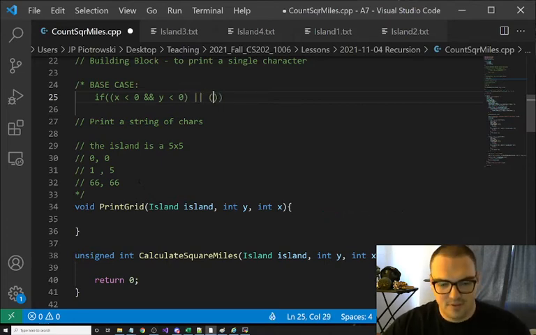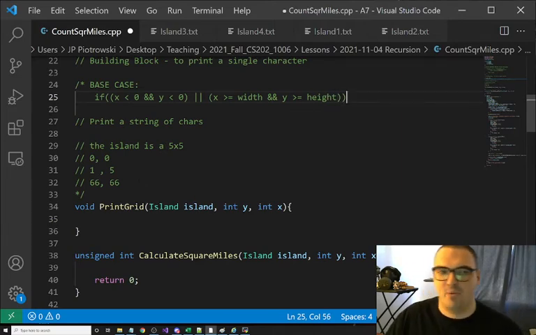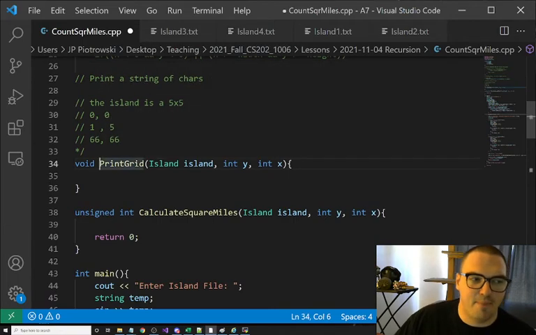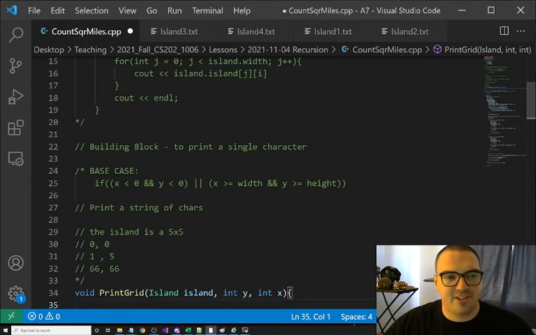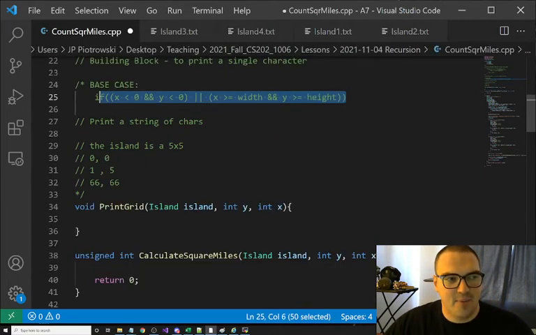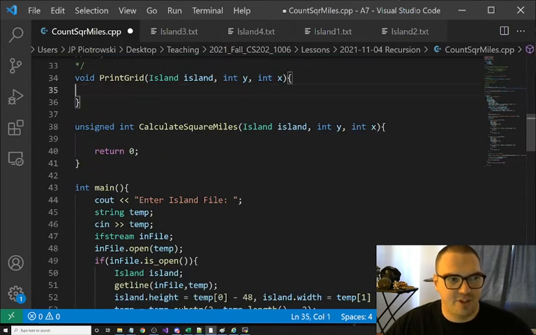Or our X is greater than or equal to the width, and the Y is greater than or equal to the height. We may edit that, okay? You're going to help me out, but we may edit that. So let's try to put a base case in here somewhere. I might just copy this, and we'll see if we have to change it. Do we have to change it? I'm not sure yet, but we'll add a base case here.